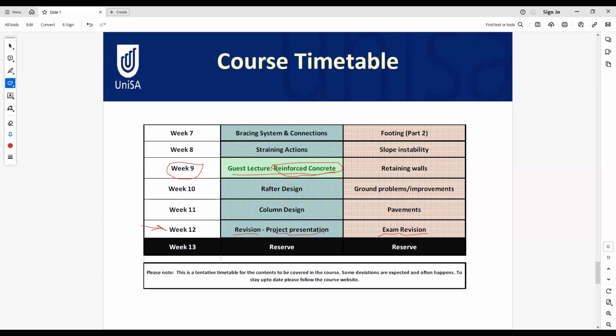What happens if you are unable to find a group? I will share a link with you so that the groups are available online, and you can join a group of 2 or 3. If you can't find a group, you may do the project alone, but this will be very hard because the project will be long. So it is better to join a group so that you can share the workload together. Okay.